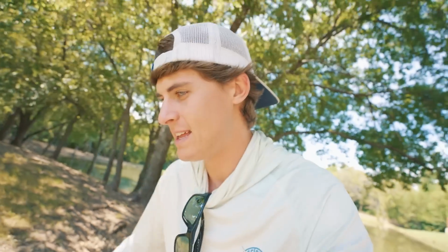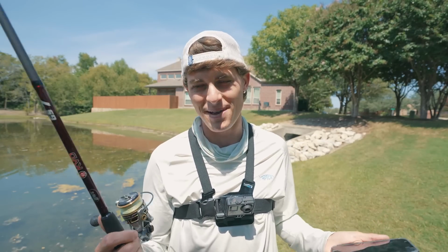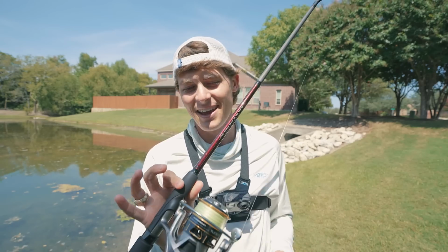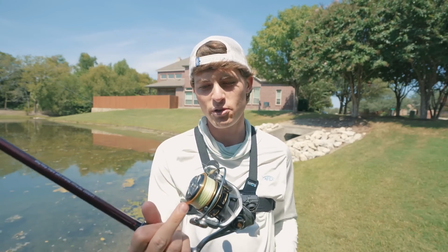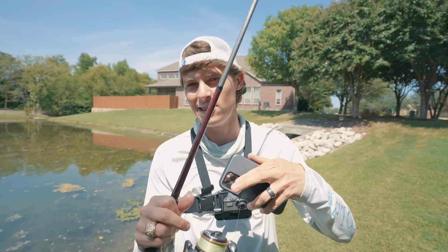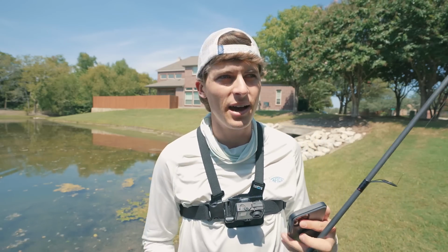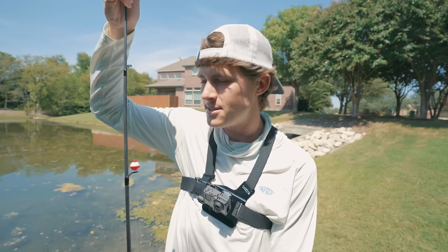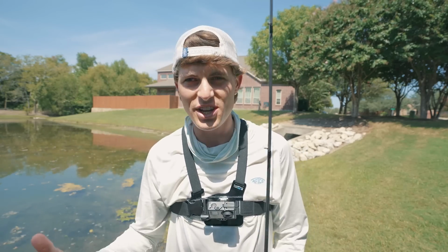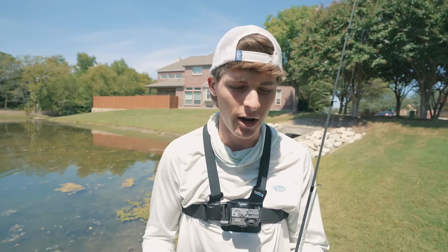Let's get it going. The rod and reel that I'm gonna use for today's challenge are going to be my standard drop shot combo for bass. I got a 7'6" medium light KVD rod, a Lew's Custom Pro Speed Spool spinning reel, some Seaguar Smackdown braid to a longer 8-pound Seaguar fluorocarbon leader. The reason for that is because I know that braid can get wrapped around my rod tip and my rod eyes, and so if I wanna have the most efficient challenge possible, I can't have any issues with the line getting caught on the rod tip.